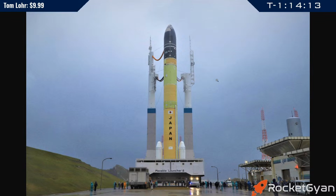In this picture you can see it is very similar to the previous H2A or H2B rocket which used to come. Once this is operational, those rockets will become retired. H2A has already become so, but H2B will also be gone, because this rocket is supposed to replace it, and now they are testing it. Obviously this might fail today. This is just a first flight, but once they are testing it, they want to improve on this. So we can see this one become the workhorse of JAXA.